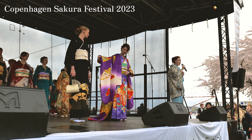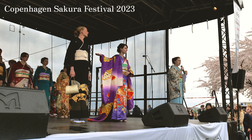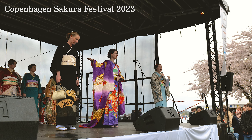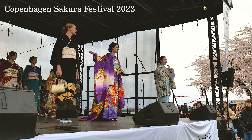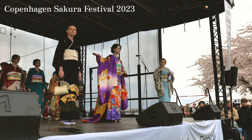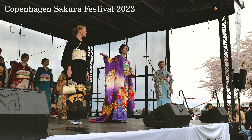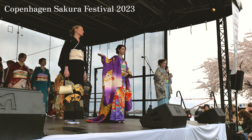This kimono is always adorned with a light, beautiful golden and silver obi, a white obi-age on top, a golden and white obi-jime, and a little fan in gold and silver. The under-kimono is white as well, which is different from the rest of the kimonos which often have a colored under-kimono. This is in order to show, even on the inside, how formal this kimono is.